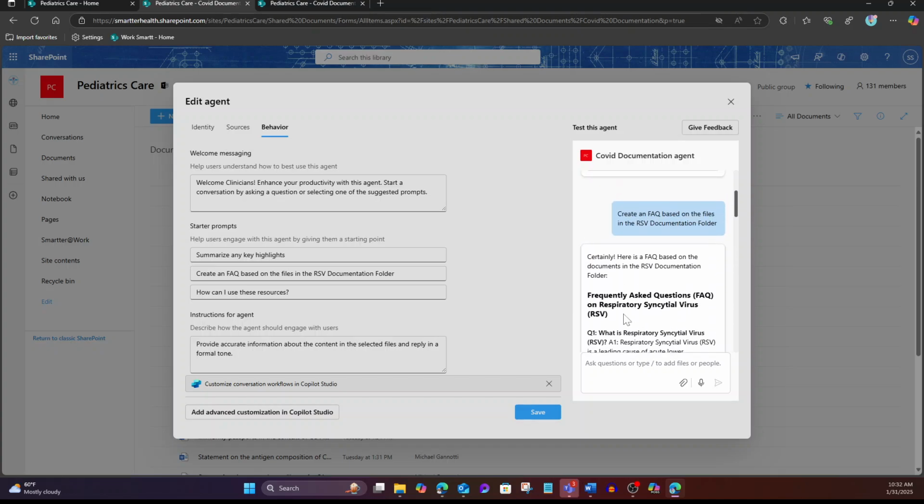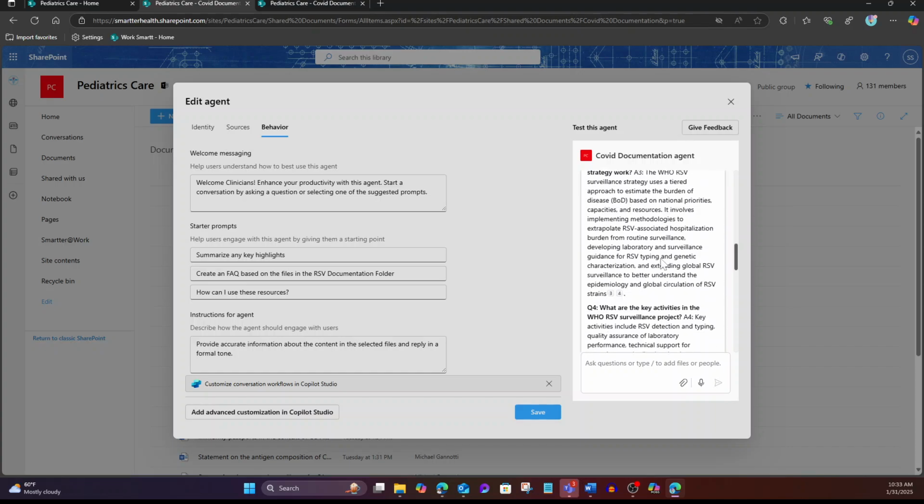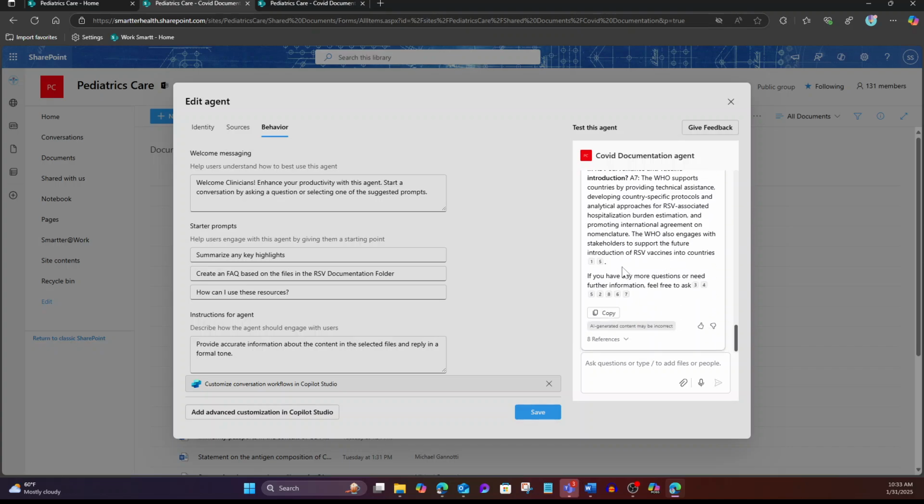And you can see here, we have, certainly here it is, frequently asked questions, FAQ on respiratory syncytial virus or RSV. And then it goes through. And then I could, again, go through and check things. It has, again, the references, so I can see direct links to the documents. It's pulled, and that's what people will see. When I'm done, I simply click Save.